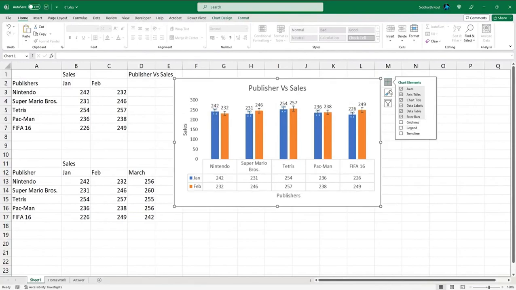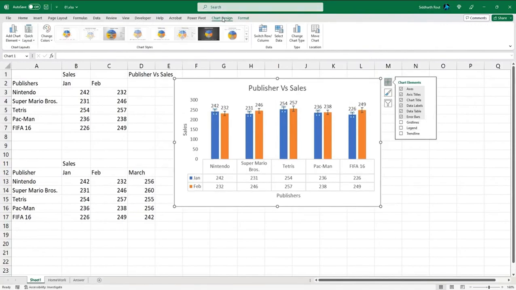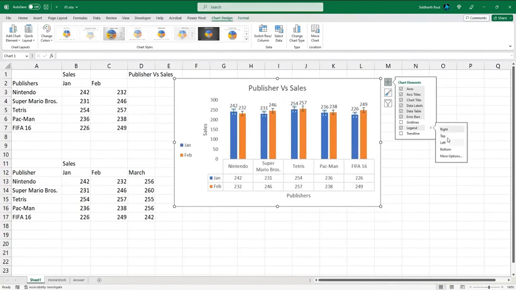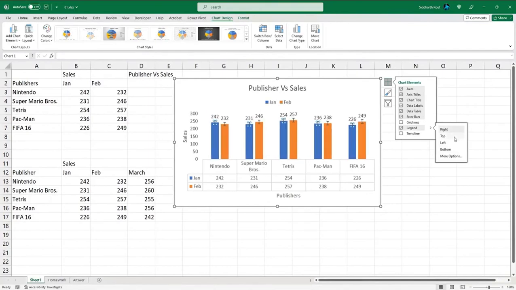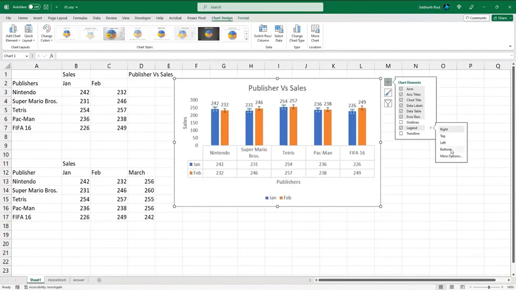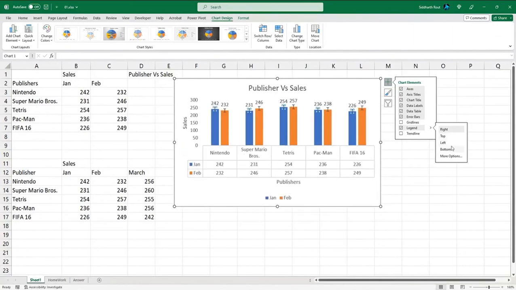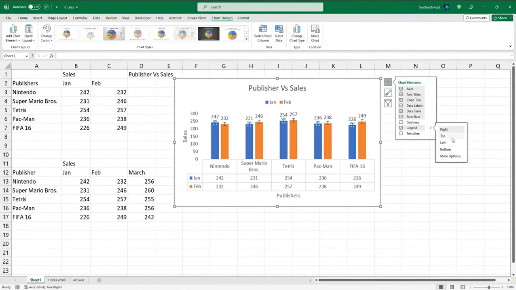Don't worry. Either click on this plus sign or in the chart design, go to add chart element, click on legend, and you will get the legend. Did you notice it added the legend but on the right side? Why? Because I removed the legend which was at the bottom, and then it by default added the legend on the right. So you can decide where you want to show the legend. Obviously, showing the legend on the top really does not make sense because it will clash with the chart title, etc. People usually keep it either at the bottom or towards the left or the right. Again, depending upon your audience, do that.